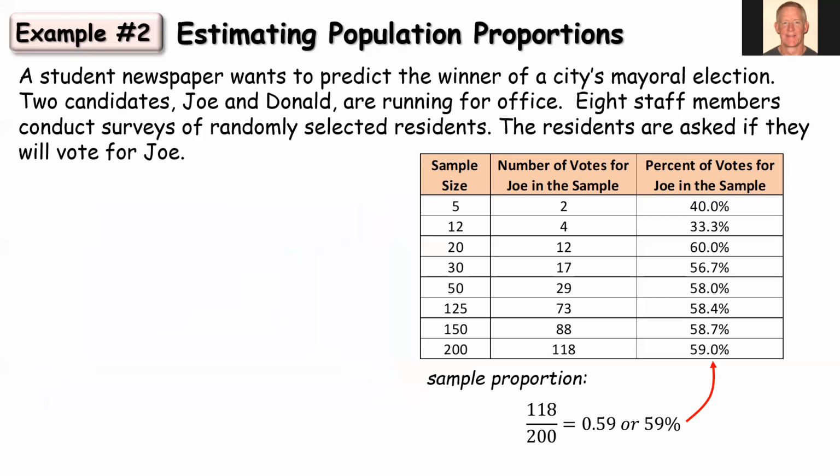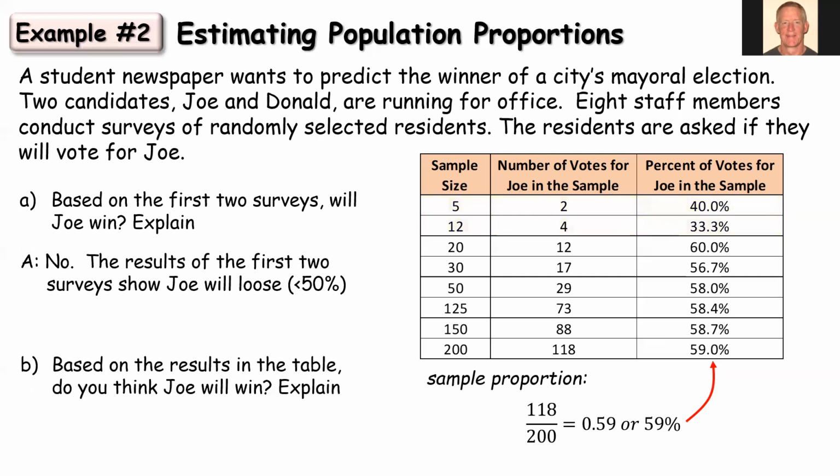All right, so what are we going to do with this information, right? Here's the first question. Based on the first 2 surveys, will Joe win? Well, the percentages don't look very good for Joe, right? We would just say no. If that's all the information we had, that's probably what our conclusion would be.